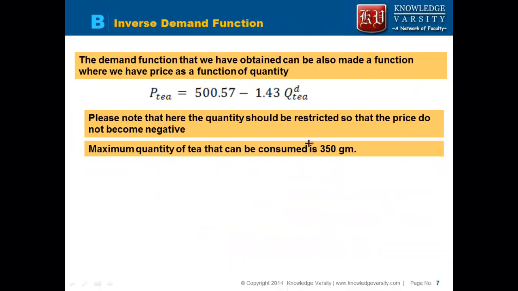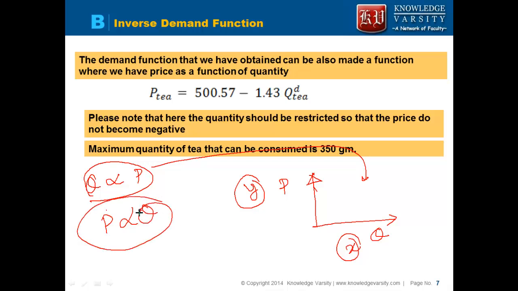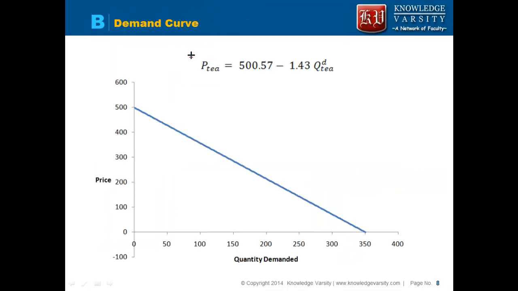Note that in case of plotting the demand function, we plot price versus quantity. Your price is the y-axis and the quantity is the x-axis. Earlier we have done quantity as a function of price. This is not the correct mapping. So what we have to do is get the price as a function of quantity. This is called your inverse demand function. It is useful in plotting the values on the graph. So this is your demand curve.